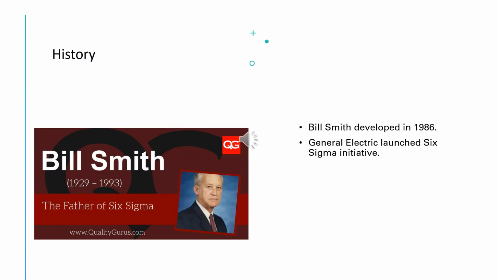Six Sigma was designed and introduced by American engineer Bill Smith while working at Motorola. It was introduced in 1986. This actually helped Motorola to be the first company to receive the Malcolm Baldrige National Quality Award in 1988. After this, Jack Welch picked up the strategy in 1995 for General Electric.